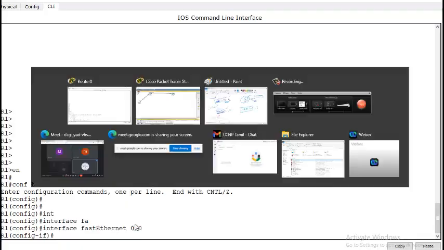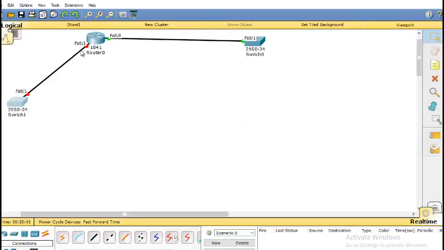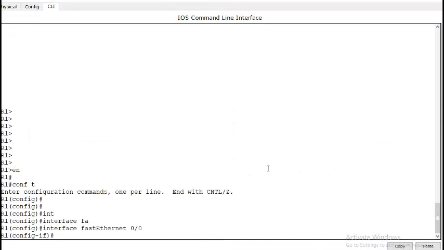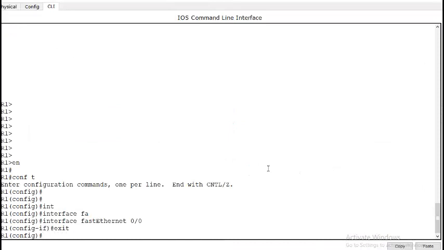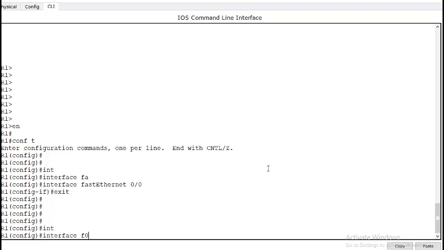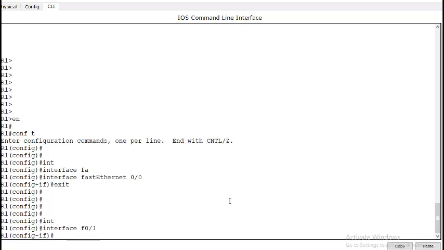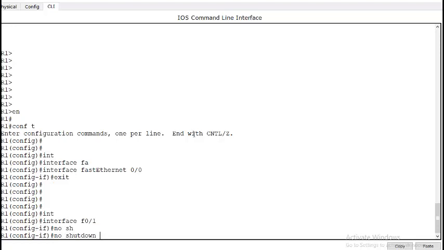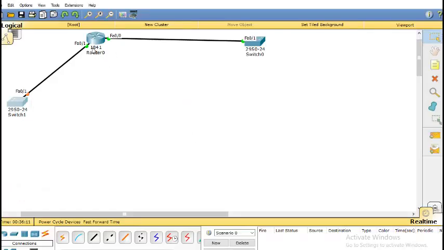That interface is up already on its screen. I'm going to bring this one up. For that, I have to go out from this port. Right now, I am in the global configuration mode. This is the central mode, from where I need to switch to another interface, which is F0/1 this time. Earlier it was 0/0. Now I'm going inside F0/1. And now if I say no shutdown, you will see that it will come up green.